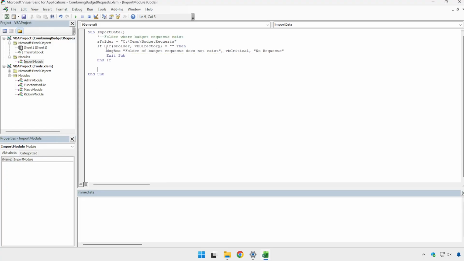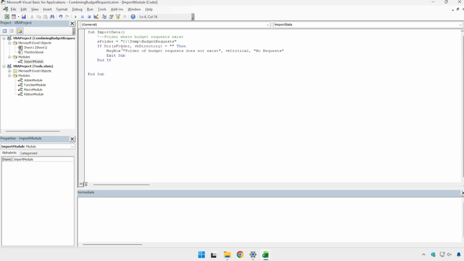I'm putting the full spelled-out directory into a variable called sFolder because I'm going to reference that later. There's a function called Dir, which essentially is a directory, or it can tell you if a file exists. I'm putting it into the Dir command and telling it to look for a directory, because by default, Dir is going to look for a file.